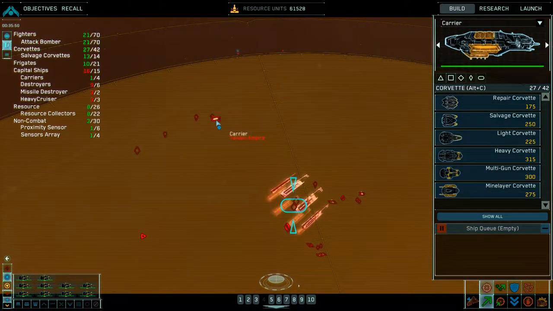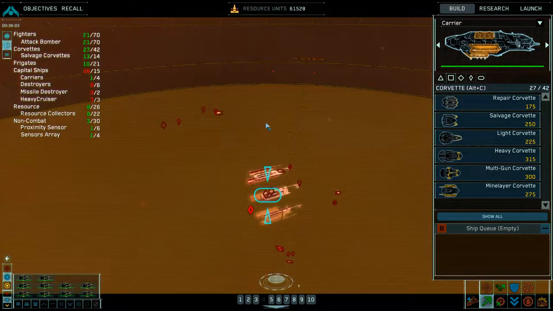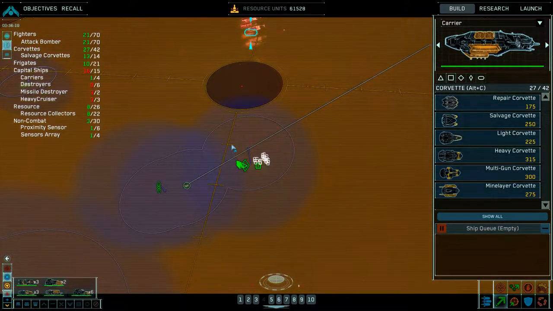What is this? There's a carrier over here. So I'm sure if you hit the carrier, the carrier will actually bring in more fighters. Okay, so Group 6, let's stand by. Group 6 copies. Destination locked in.